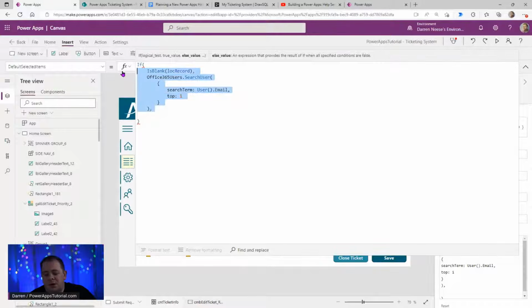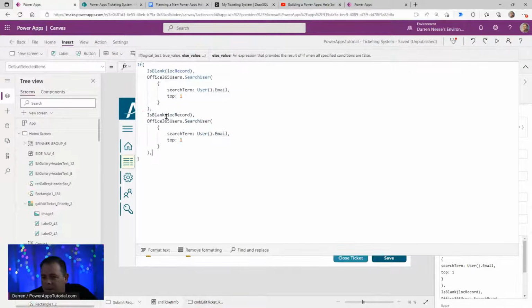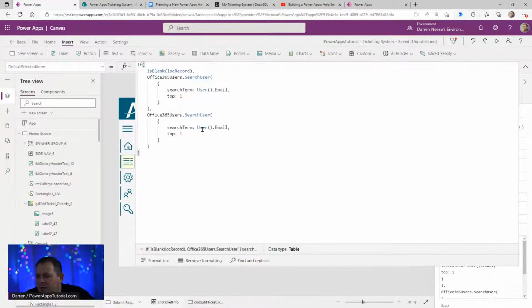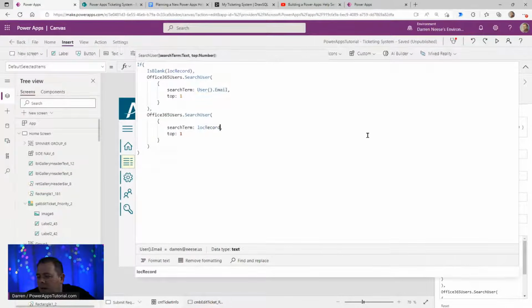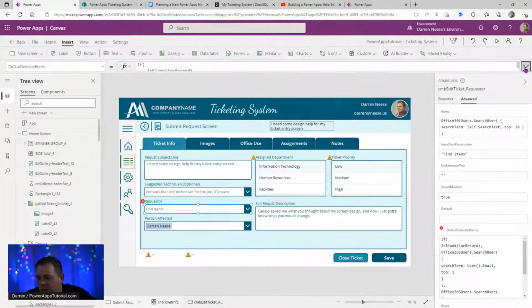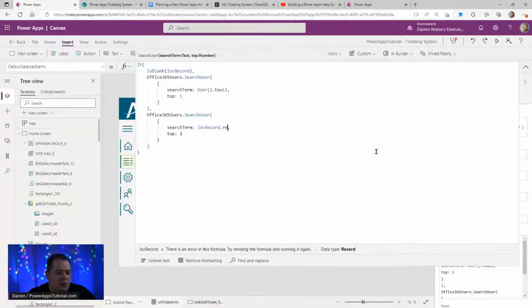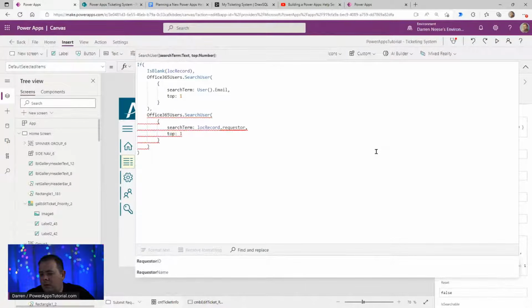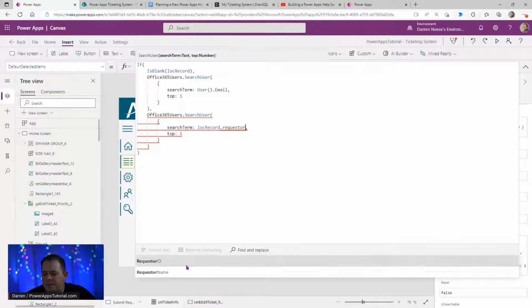we're going to do the same search. We don't need that comma at the end, of course. I didn't mean to copy this over as well. Else, we're going to do a search for the record. Now, what field are we on? We're on requester. We have ID and name.